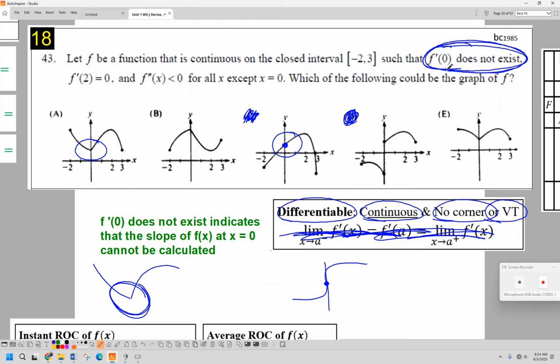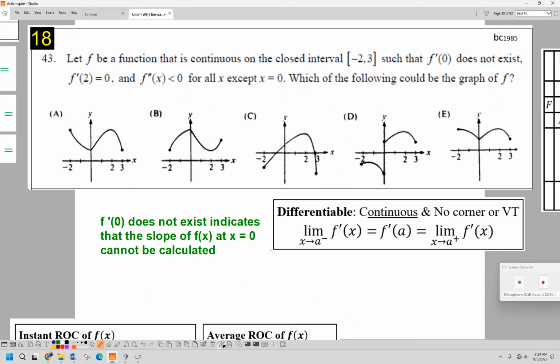How is everything else continuous then if you can't find the slope at 0? What you're saying is there's like two different slopes at 0 on the rest of the graph? Let me say it back to you. So continuity and differentiability are associated, but they're not the same thing.